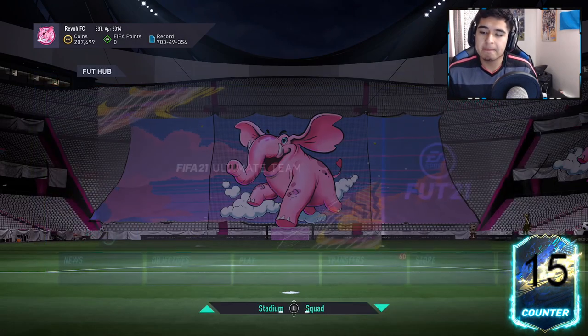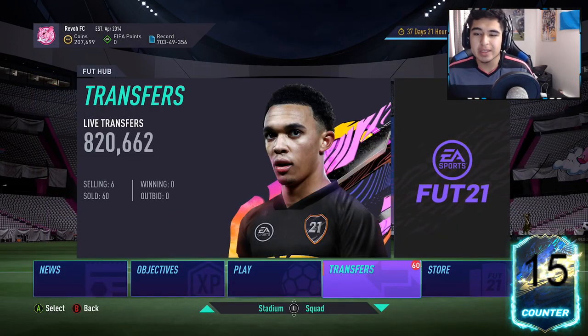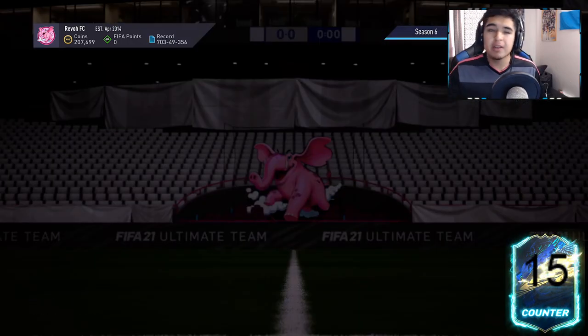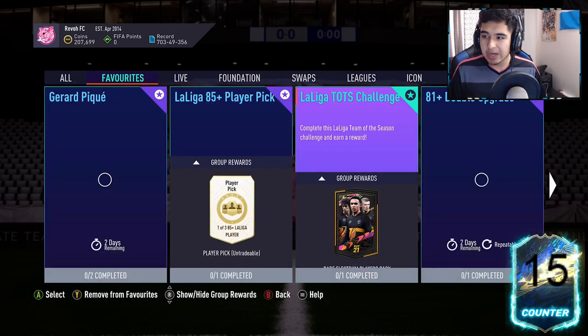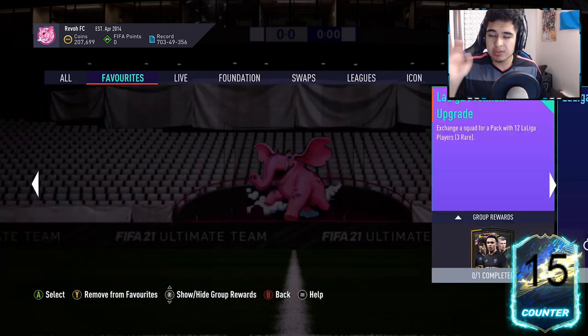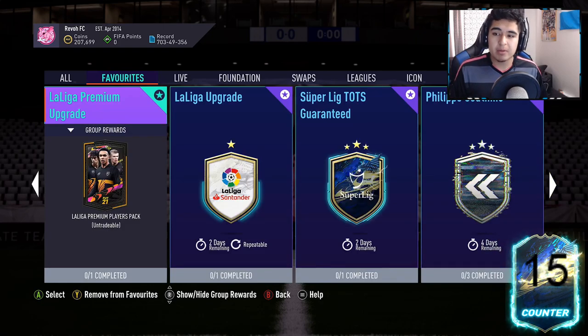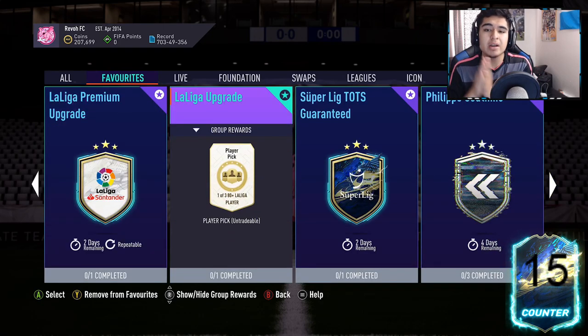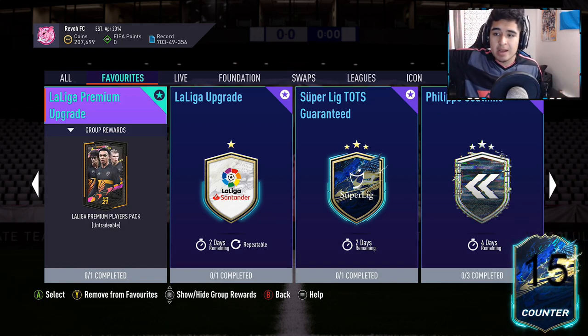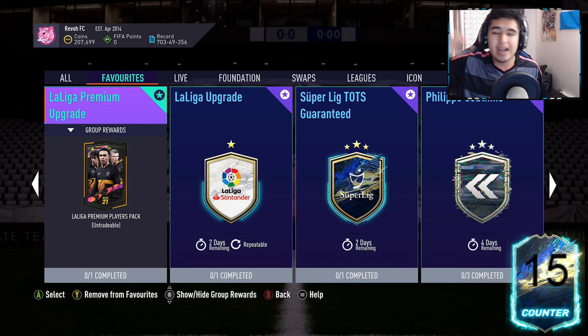But this pack method is really, really good because of one thing right now. And that is because of the La Liga upgrades. Even the 81 doubles, the La Liga premium upgrades and the La Liga upgrades, they all require gold rares. The La Liga premium requires 11 rares. That causes the price of gold rares to go up, and they're currently at an all-time high. They're actually at 1.4K, which is really, really high.